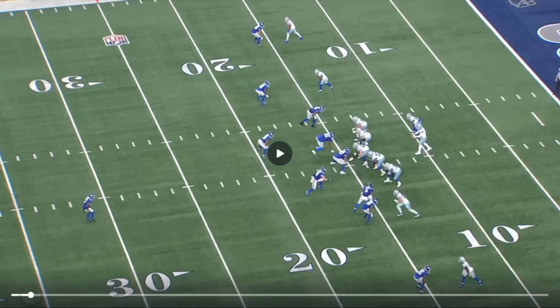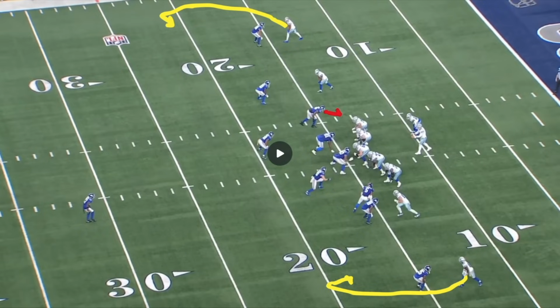So on this final play here, it's another one of those big time plays, with Brandin Cooks in the slot, and you've got CeeDee Lamb. He's going to be running a deep hitch, as well as that outside receiver. Throughout this game, they were blitzing a lot. The defensive linemen are going to be sending 4, and they're going to be sending that linebacker as well. But Dak Prescott is very, very efficient when people are blitzing against him.